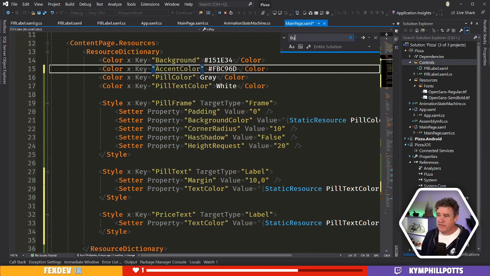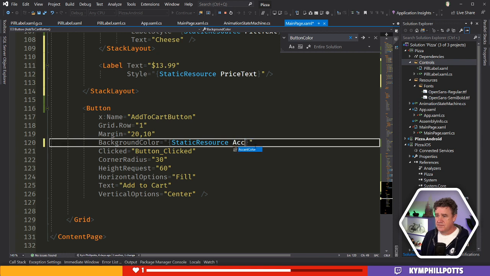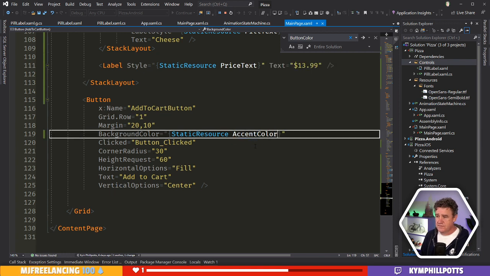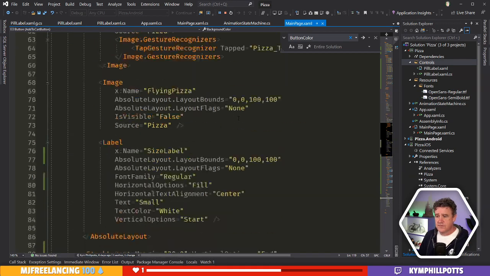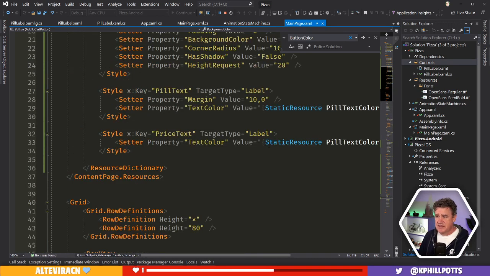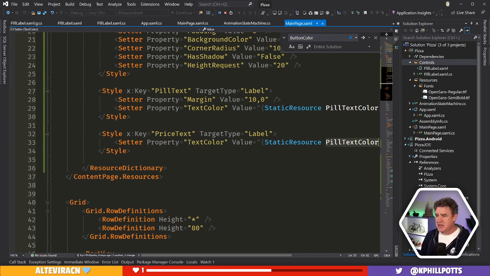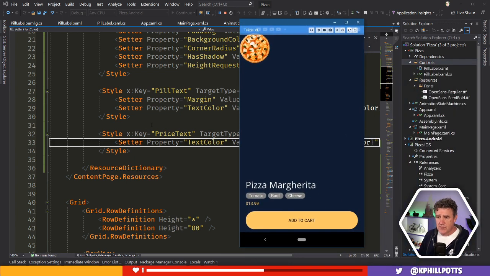And then I should go and find button color and change that to accent color. That's a lot of work to add a few buttons here. All right, so get our price text color. Let's change that to accent color. Beautiful.